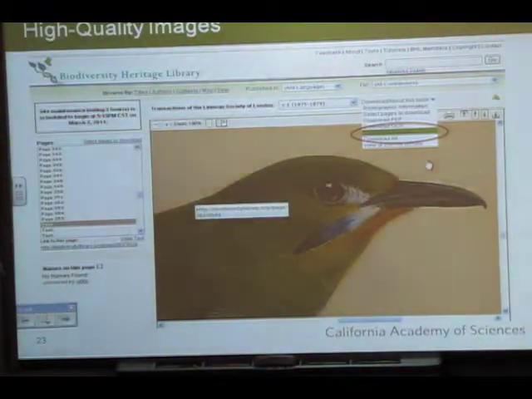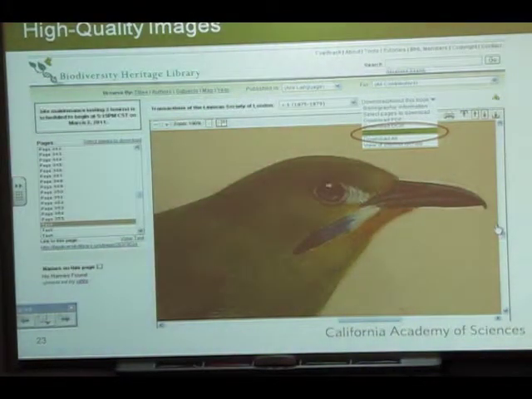The images from BHL are quite high quality. I like to point this out, not just pretty pictures, but also the text itself. I know some researchers that I have met, when you say, oh, that's digitized and available online, immediately sort of cross their arms and say, but it just looks like a photocopy or a microfiche, and I don't want that. I want something that looks good. And so usually people are pretty excited to see that the image quality and the text quality in BHL are actually really wonderful. I've had a scientist who works with really tiny dinoflagellates, very small specimens and small drawings even, and he's been perfectly happy with the quality of BHL.